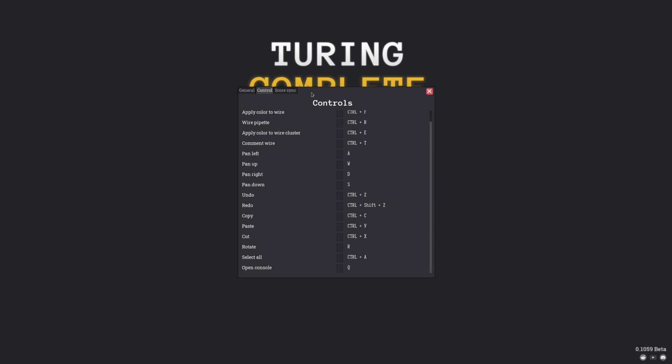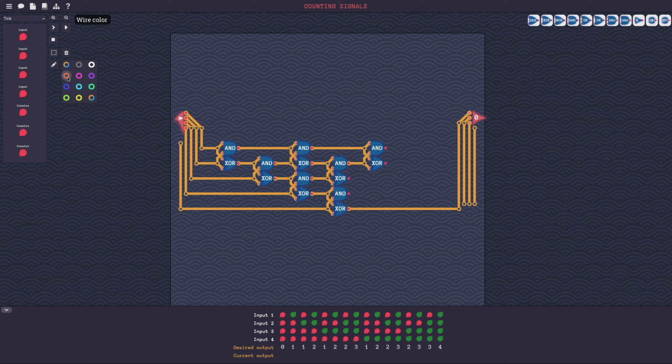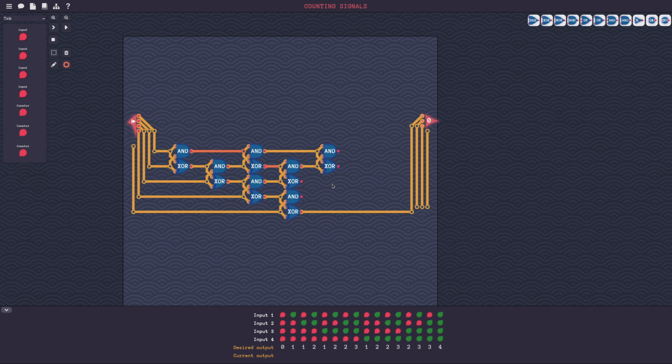Let me go back real quick and check my controls. There's an apply color to wire, Control F. So let's try something like this. Control F. Okay, cool. Currently, if I have one number, or two numbers, this is my sum of carries. Now that I've added a third number, I've gotten a new carry, and this is my new sum of carries. So I think sum of carries also moves down.